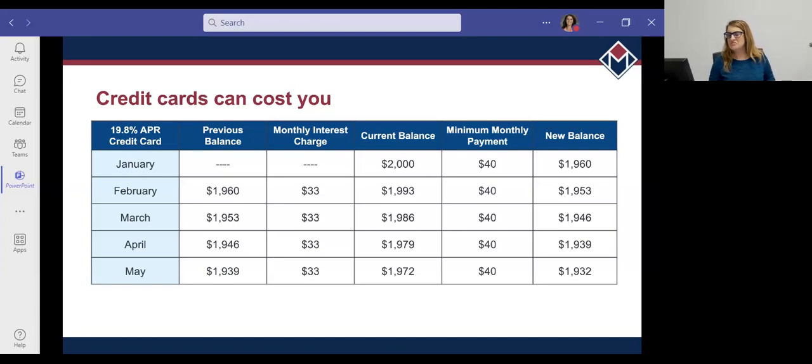But as a new 18-year-old, 19, 20-year-old, you're not necessarily going to get rewarded with a really good rate. And you're probably more likely to be taken advantage of by being offered a very high rate, 25, 26%. So 19.8 is kind of okay. It's not good, but if you're just starting out, it's something that you can settle for as a starting point, right? So you want to stay under 20%. Make sure you're staying under 20%. So this person got a brand new credit card in January. There's no previous balance because they just got it. They weren't planning on using it, but they got into a car accident.